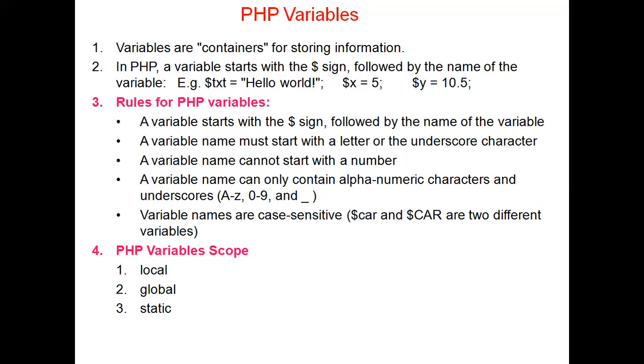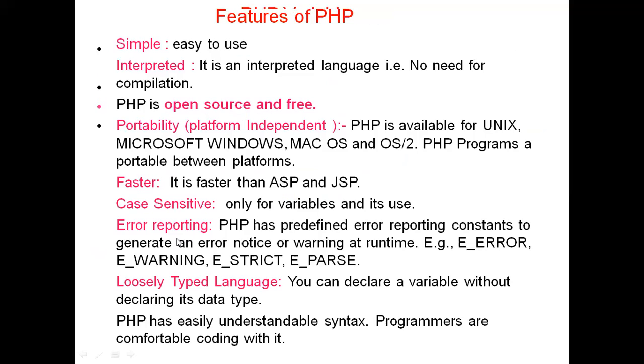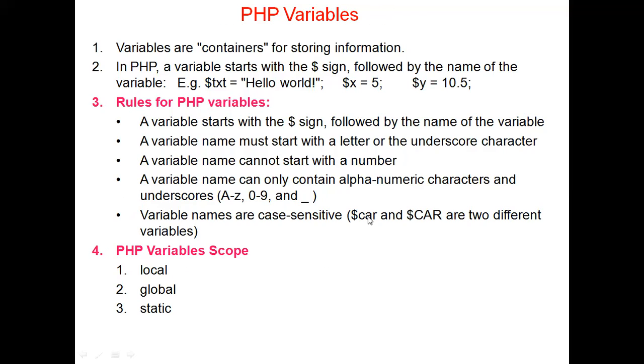Don't give the space. Then earlier I said that it is case sensitive in case of variables. So you should follow this rule while defining the variable. So the variable names are case sensitive. That is the $car is different from the $KCAR. These two variables are different in PHP. Okay. Now how are we defining the variables? So this is the way. Now in each language the variable has the scope. It is of three types, that is the local, global, and the static.